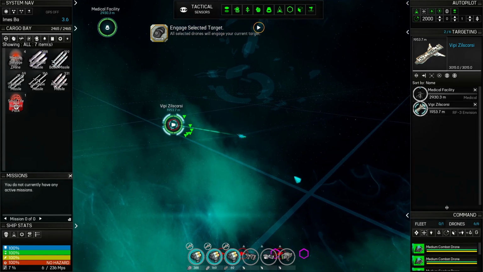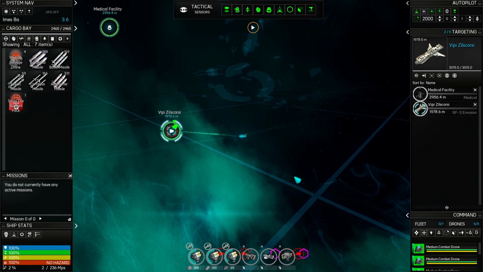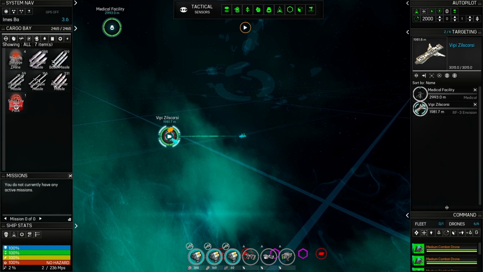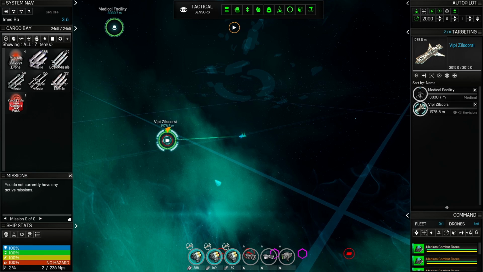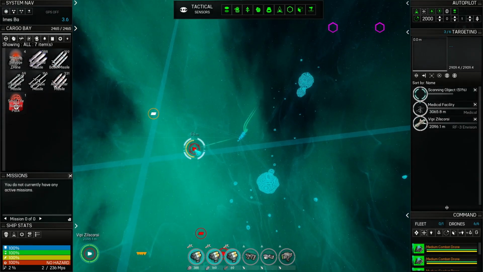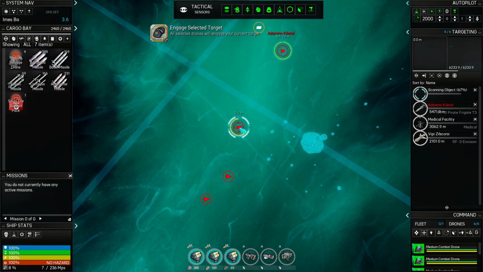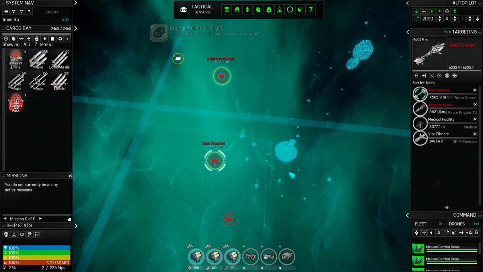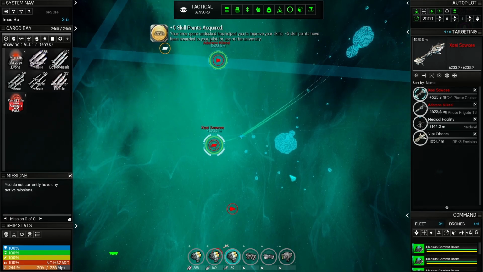Why are my guns not firing? Like, I don't understand this game sometimes. You're just not doing anything. Oh, well. Let's go and fight these guys then, I guess. I just don't know, team. It just doesn't make sense to me.